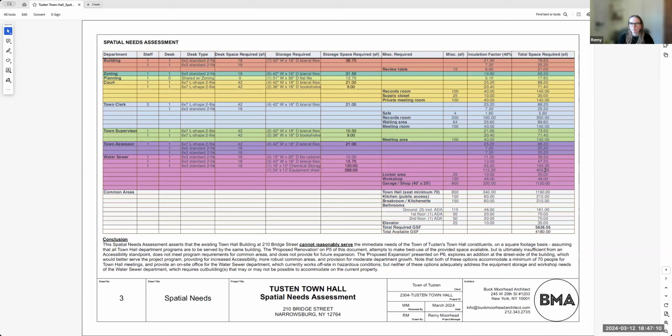And then we put in what is referred to as a circulation factor. Within a space, you have a desk for someone to work, but when people are walking between the desks, you need to account for that movement through the desks and through the whole office itself. That circulation factor can vary quite a bit, but we used a factor of 40% that we applied to all the square footage to make sure that we had room. Otherwise, we design a space that looks like it is right now, if you know what I mean.